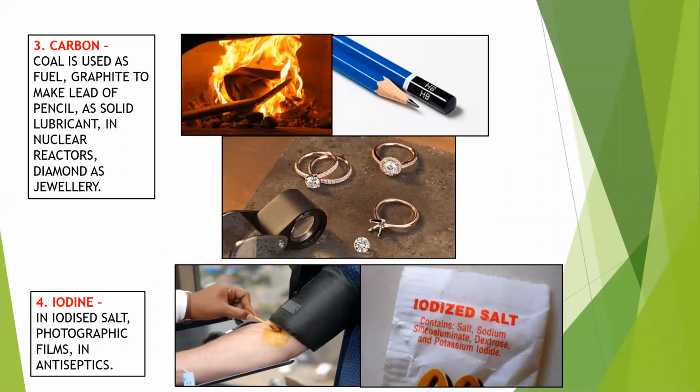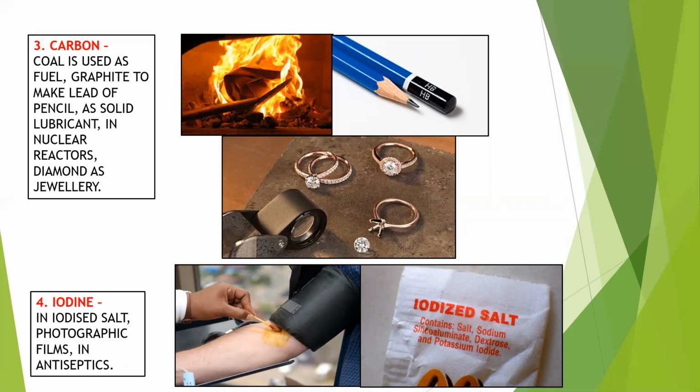Next is carbon. Carbon is one of the most important and widely distributed elements. It mainly occurs as coal, graphite, and diamond in free state. While in combined state, it is present in living organisms as food nutrients like carbohydrate, protein, vitamins, etc. In the atmosphere, it is present as carbon dioxide. So in so many forms, carbon is available.